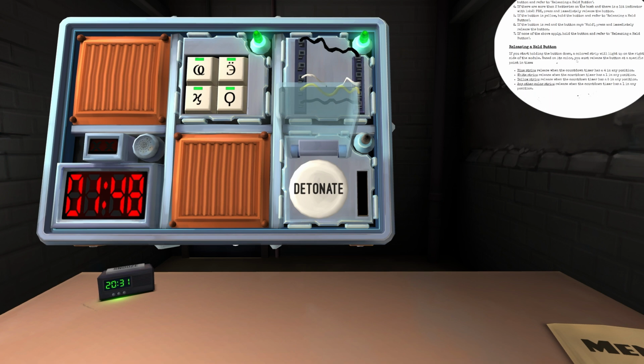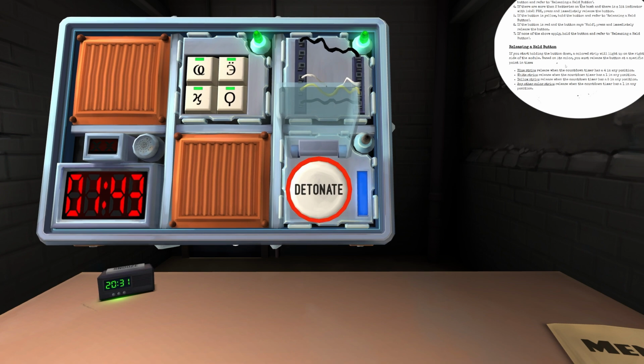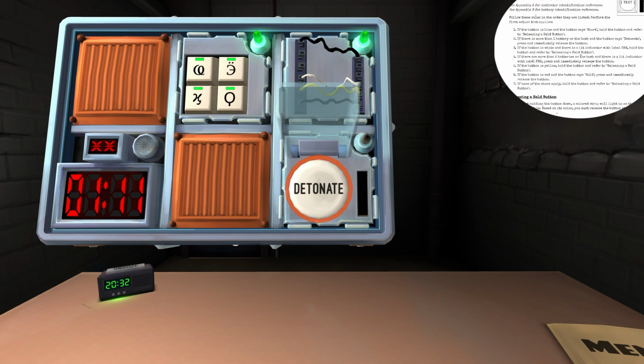Okay, so releasing a held button. Okay, so you have to... Okay, so hold it. Okay? It's flashing blue. Blue, okay. Release when the counter has a timer of four in any position. Okay. No, that's not it. No? It's blue. Yeah, blue strip. Oh, now it's yellow. Okay, so yellow. When it has a five in any position. Okay. No, that's not it. Okay, so it has to be one of these then.